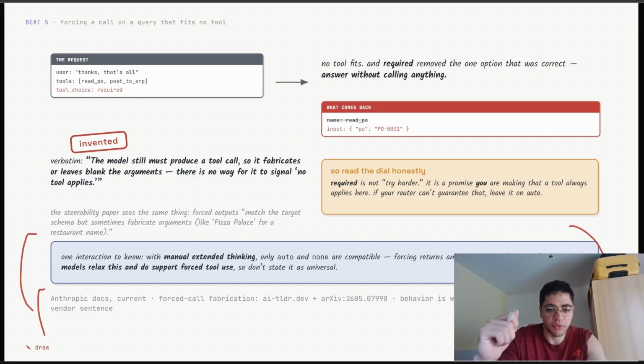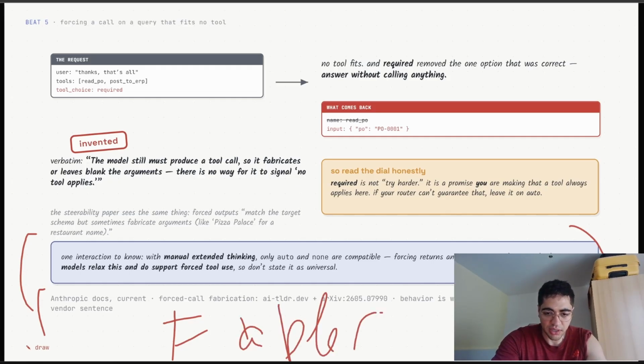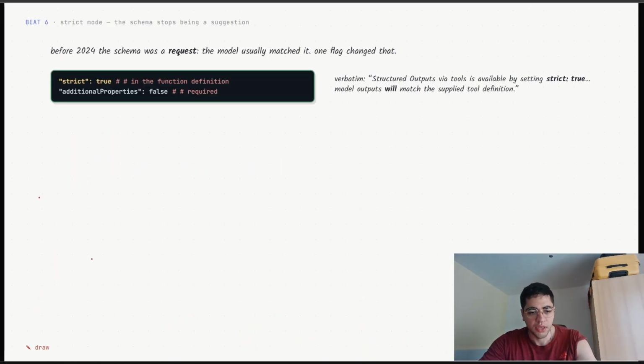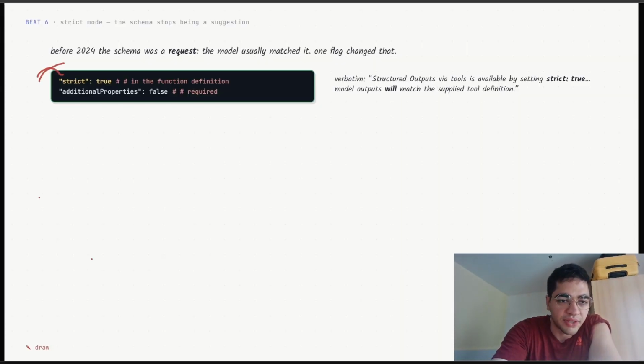This is actually coming from the documentation from Anthropic. For example, I know that Fable and Opus 5 will tell you that you're making a mistake. Opus 2 will tell you that you're making a mistake. If you're requiring tool usage, they will sometimes just tell you, no, I'm not going to do tool usage here. Earlier ones, I'm not sure, to be honest. I will need to check the documentation, but basically, you need to double check your information before using any tool in production.